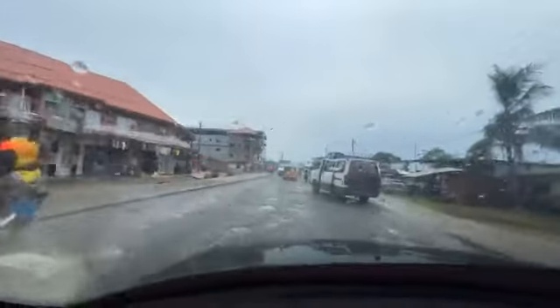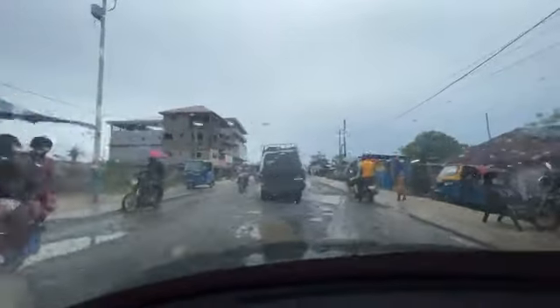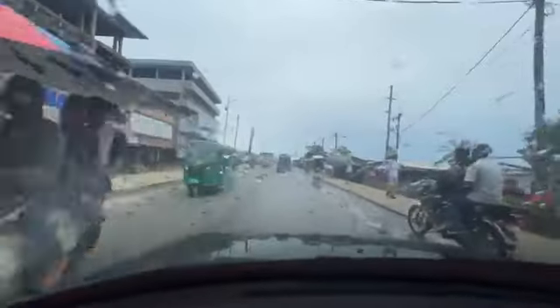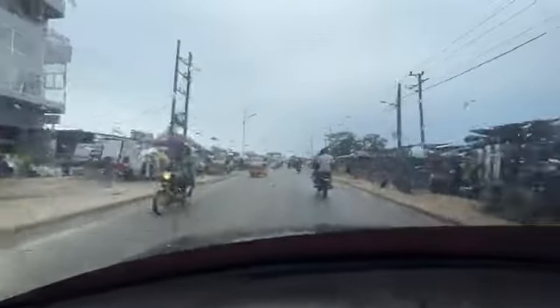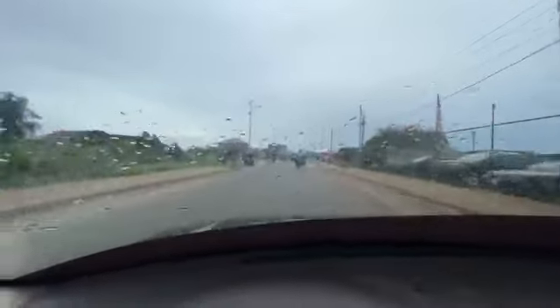Along this corridor, if you want to make your way safely without having problems with your vehicle, you just have to drive slow. As you see, there are so many potholes, so many bubbles along this corridor. Driving here is not for smaller vehicles — those low sporting cars — if you want to have control here, you'll need a vehicle that is a bit higher. We've passed the Caldwell bridge, moving now very close to the Caldwell junction.